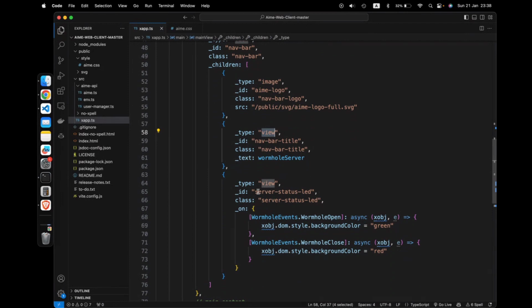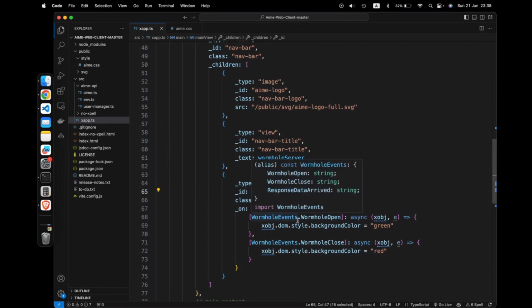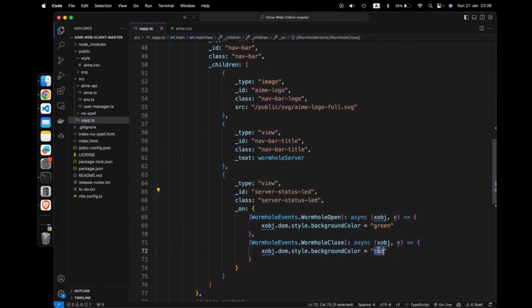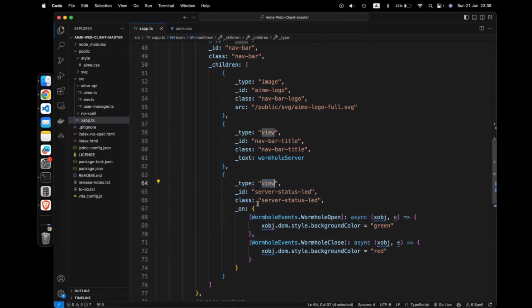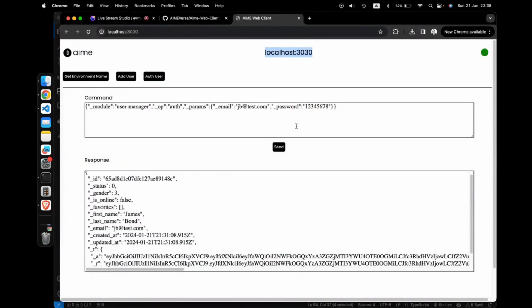This is the server LED, and it's going to be green or red on an event, which is wormhole open or wormhole close. According to this, this view will automatically change its background color from green to red. To show you this, I will disconnect the server.